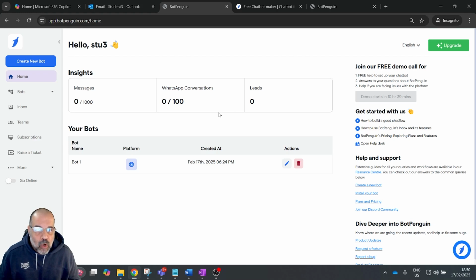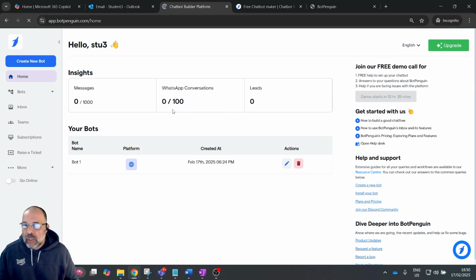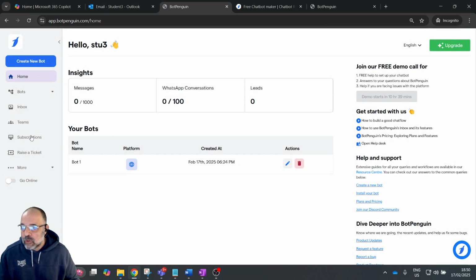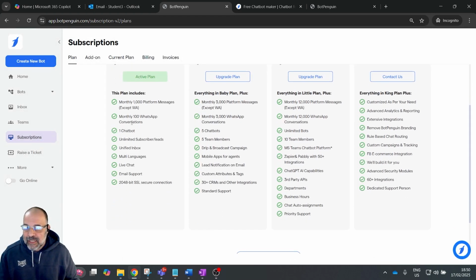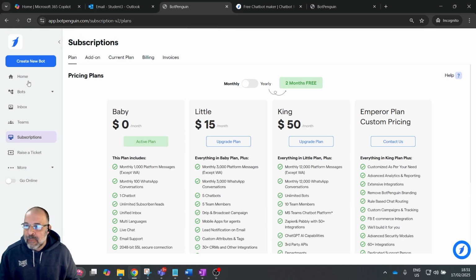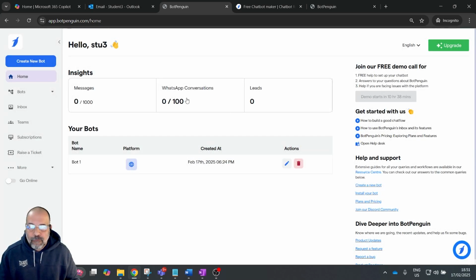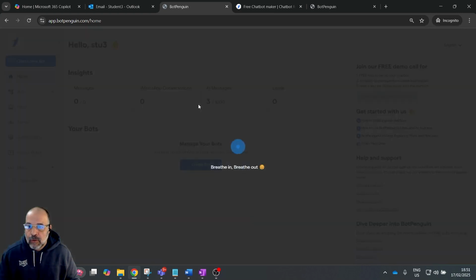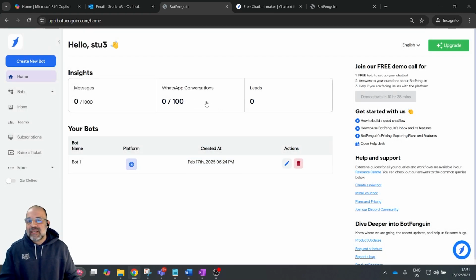I've already done 3 out of 100. And I am not sure why, but it's showing these as WhatsApp conversations and it's not counting them, but I do believe at some point it's going to be showing that it's 3 out of 100 for the chat. And if you do go to subscriptions, you can actually see here, they've got it as a monthly 100 WhatsApp conversations, 1 chatbot. So this is what you're allowed. I don't know why it's not showing the chat limitation now, but I know for a fact from before that this is definitely out of, you see it's showing that 3 there, but it's moving. So anyway, you're going to see what your limitations are here.